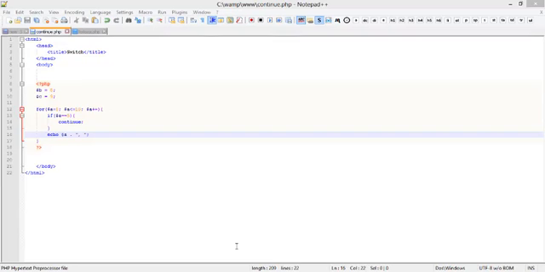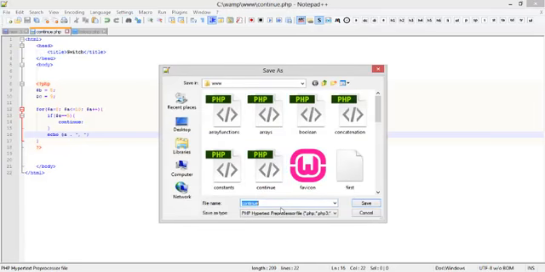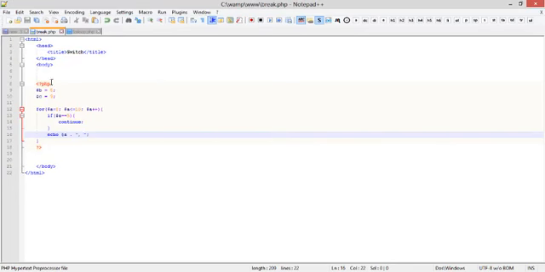This time we're going to be talking about the break statement, and what the break statement does is it continues to loop until it gets to a particular point, and then it breaks out of the loop. Okay, so right now we're going to leave this one right here. We're just going to do a save as. Now we'll name it break.php and then we'll save that. Now we'll change this continue to break and see what is going to happen. Okay, let's save that, switch back to our browser, change this to break, and let's see what we're going to get.